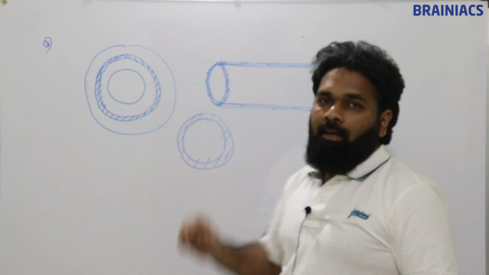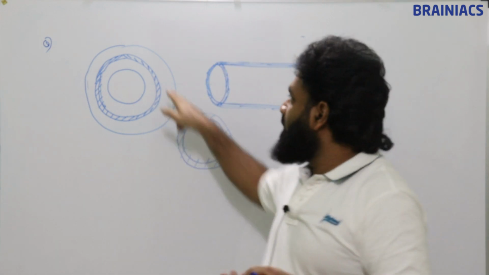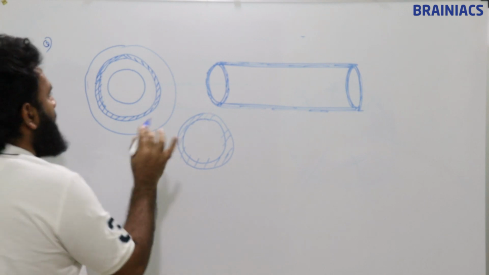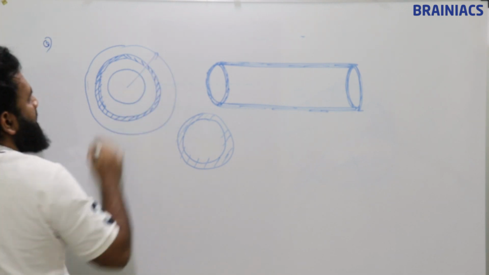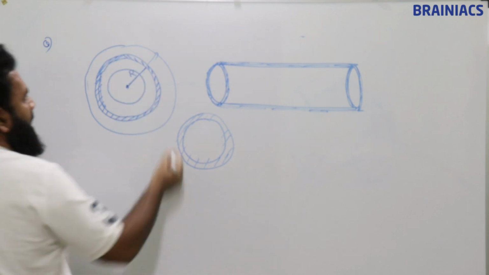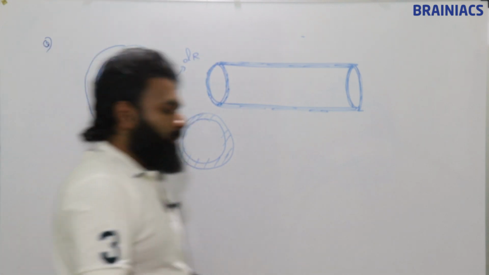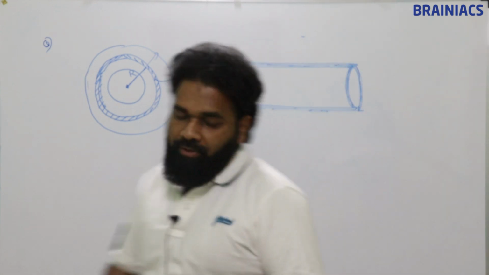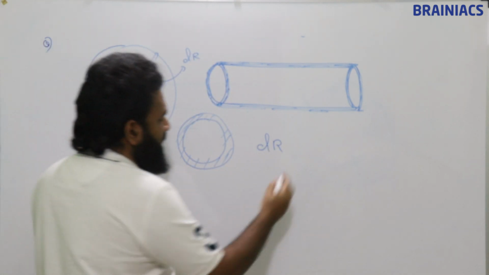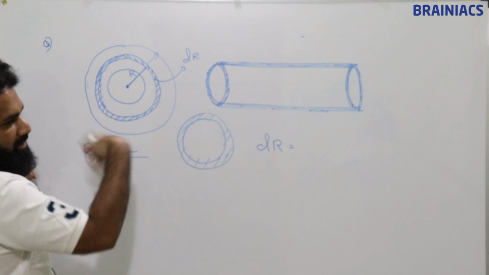So we will find the small resistance that is present in this strip. Then we will add all the resistance of this one, entire circle. So how to find? So how current is moving? Current is moving in this direction. So suppose if from the center, this strip is at a distance r and the width of this strip is very small, dr. So what is the resistance of this small strip? We will take small resistance of this small cylindrical strip is nothing but general resistance, what? Rho L by A. If it is circular, we will take what?